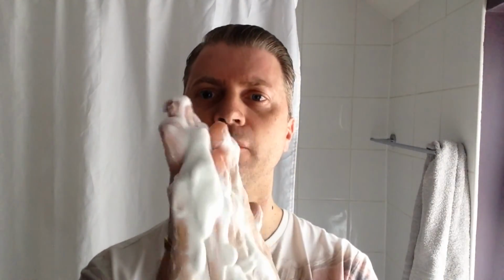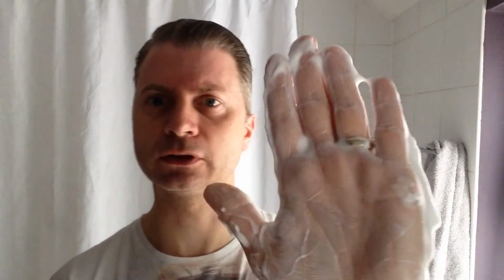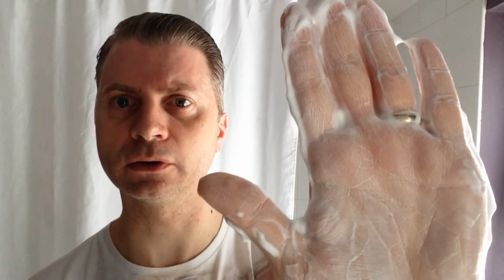So I'm going to be shaving with this now, so there'll be another video showing the shave and some other things I'm using for the first time today. Plus, because of the scent, you can match anything with it. You can see the slickness on my hand, still got the residual slickness and protection behind. Let's get rid of that.